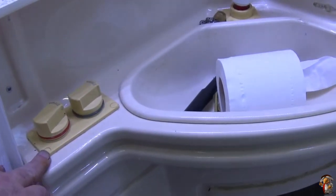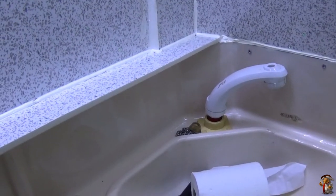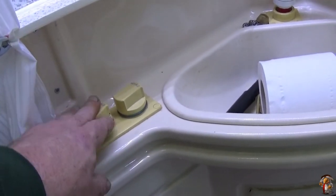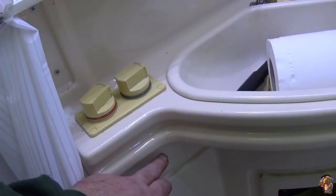Everybody. As I said in the last video, I was going to put an isolator on the taps under the sink, because when I get the shower up, I wet up, then I turn the taps off, sit down, lather up, right, then I have to turn the taps back on, and you can never get it at the same temperature to be able to rinse off. So I'm going to put a switch in, which the taps can stay on, and I'll just isolate the power and turn the power off for the pump.